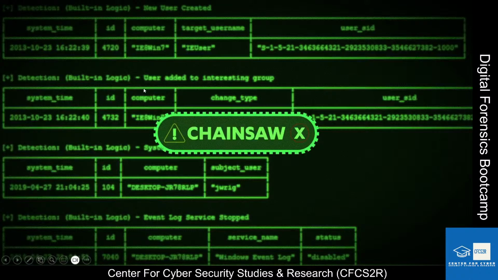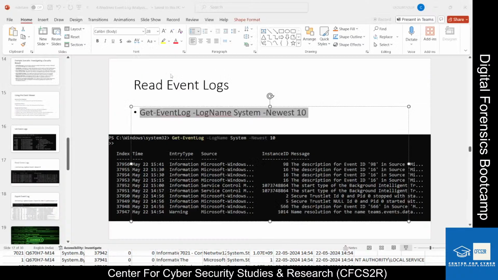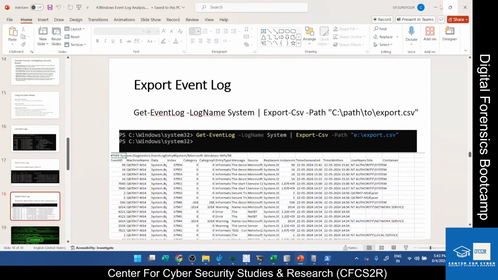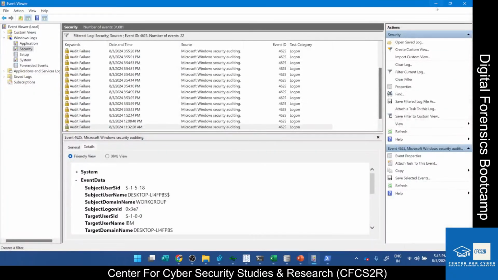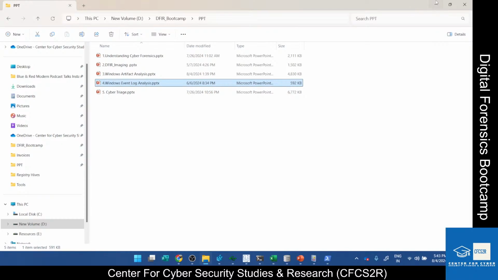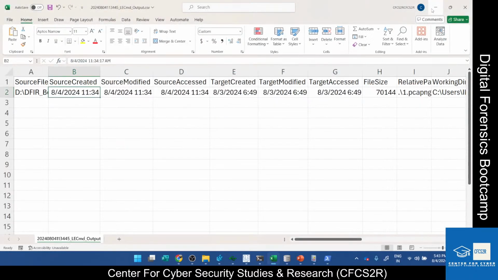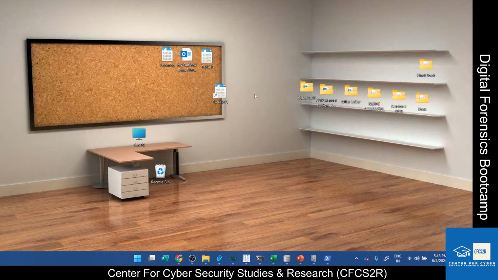Okay, so let's go ahead and we will see one more utility, Chainsaw. But before that, we will demonstrate some of the tools that are being developed by our own organization. So let's demonstrate that also.